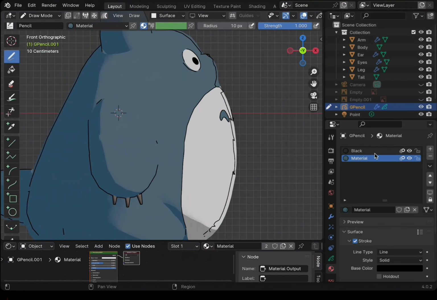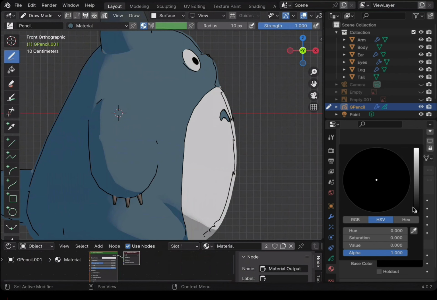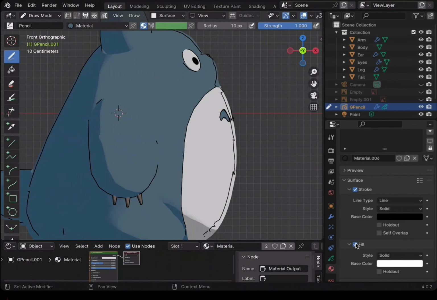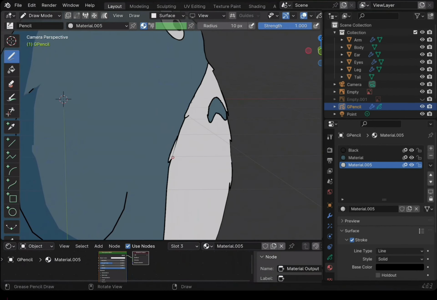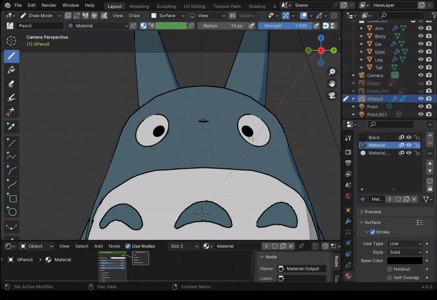Now I'm also adding more furs on the edge of the material. Create a new material with the fill color set to white and start drawing. For the chest furs, I used the blue material and created more fluffs.